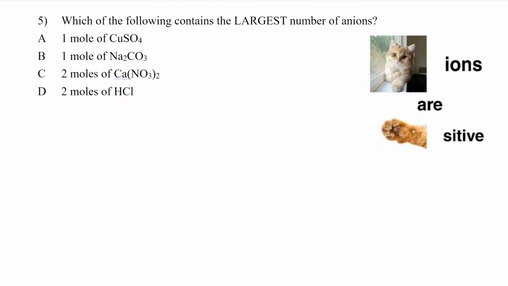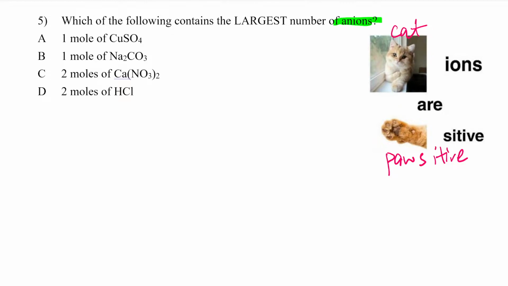Now, let us recall what anions are. Anions are those that make you cry, because onions, right? Onions make you cry, especially when you're chopping them. That's why it's negative. Or you can look at this meme. You see a very cute cat. Cations are positive. Remember, cats have paws. So hopefully now you'll never forget what cations and anions are. Anyway, let's tackle the question now.